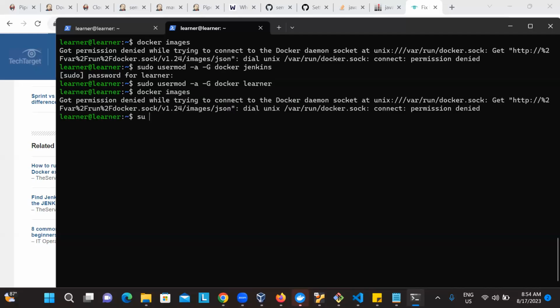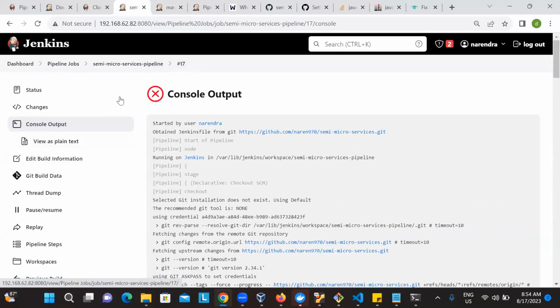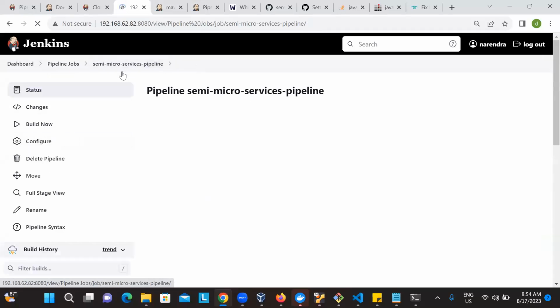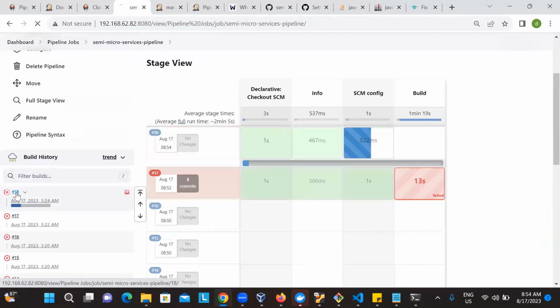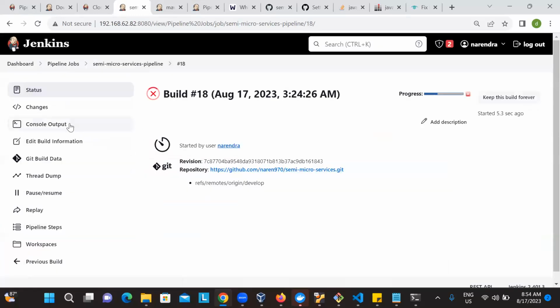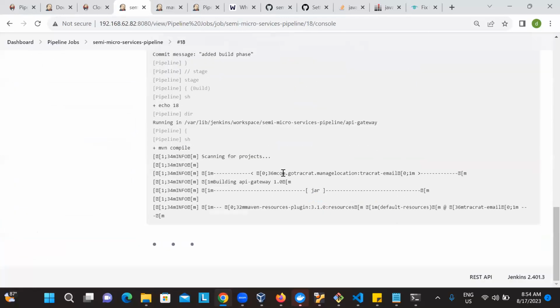We have to log in again. We have to close the session, then log out and log in for it to work. But I'm sure it should work properly now if we rerun this. Microservices build now, which is the 18th one. Let's see. Compile is done.